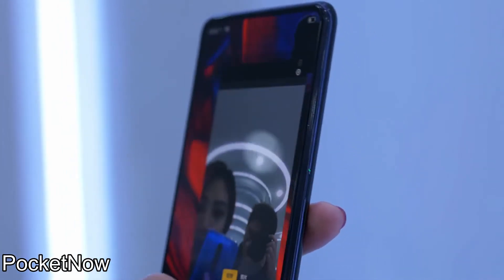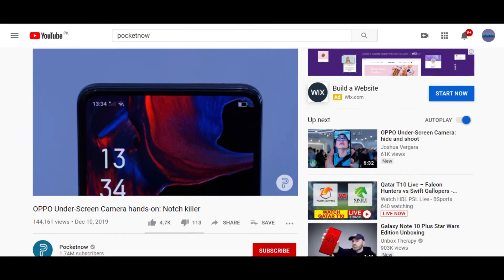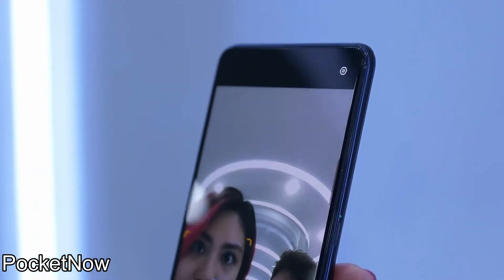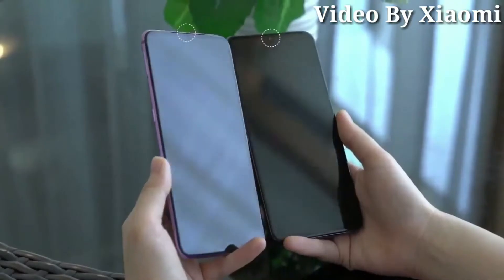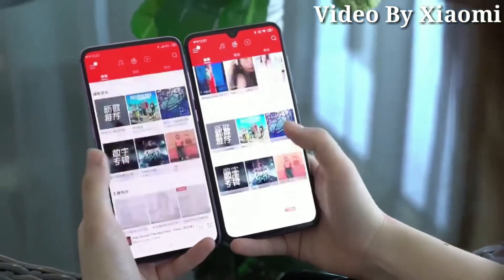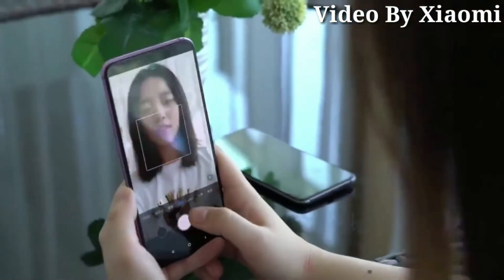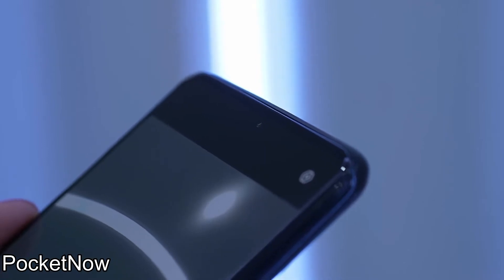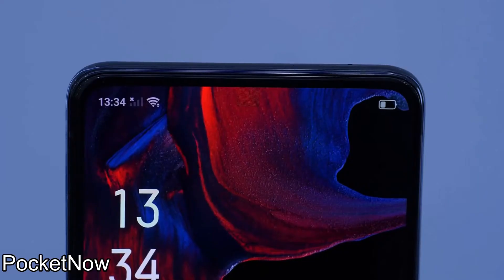We also have some clips of this phone from another YouTuber named Pocket Now, showing clear footage of the under-display camera working. Some brands have been working on this for a long time. We've also seen it in a Xiaomi device — you can see the under-display smartphone from Xiaomi — but that smartphone has not yet been released or officially announced anywhere. That clip was posted on the official Xiaomi YouTube channel, but Oppo did it early by revealing it at their latest event in Shenzhen.